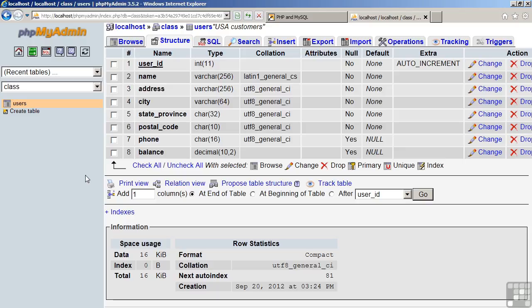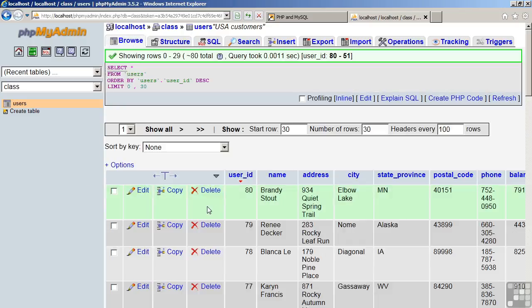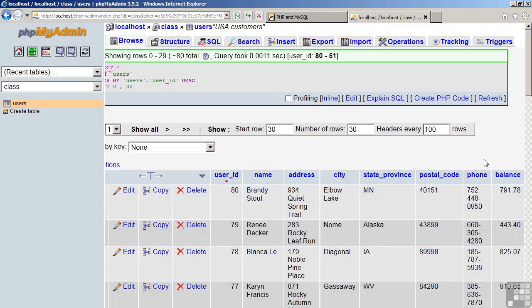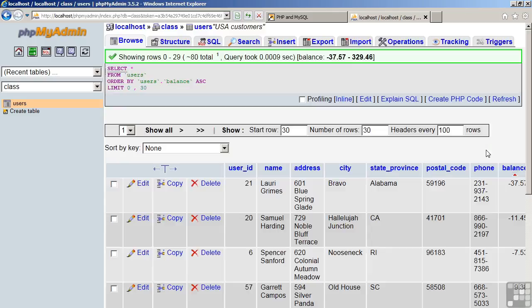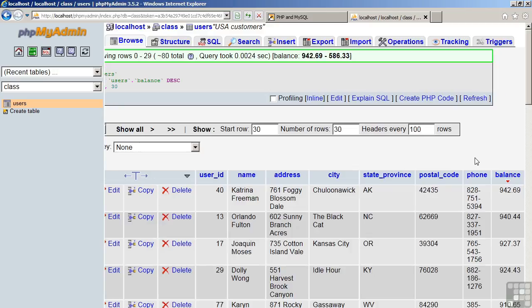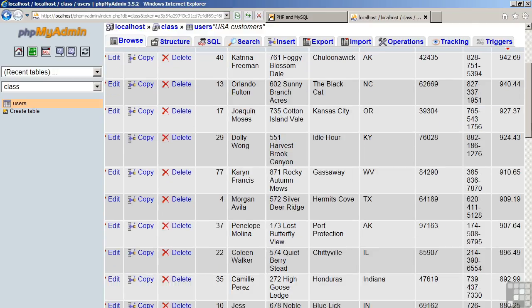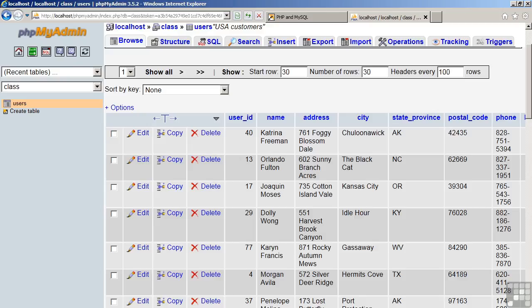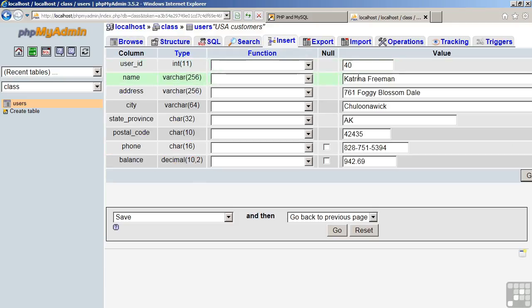Moving now to browse, as you can see, we have a listing of information that's currently in the table. By clicking on any of the icons at the top, we can alter the order of the data as it appears on the screen. Currently, we're viewing the balance in ascending order. By clicking on the red arrow, we can reverse the sort order. We can then view the information and make changes as needed. To change a single item, you'd locate the row and click on Edit. This brings up a screen which allows you to make changes on the various pieces of information within the row.